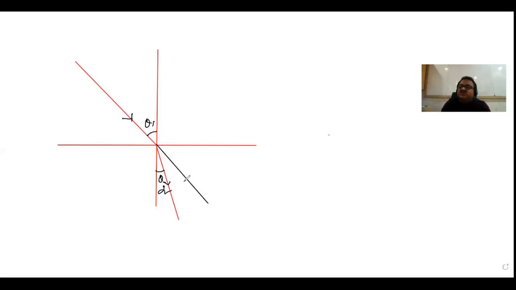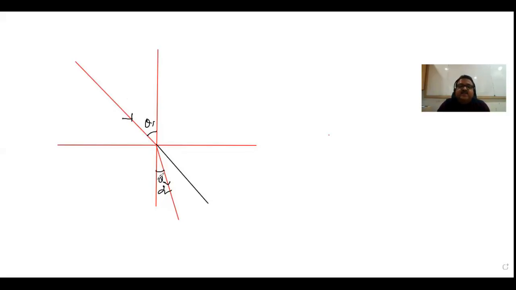So these two angles are not same. It means the light is not following its initial path. That is shown by the red line. If it followed its initial path, it must go along this black line path. But instead of that, it is moving along this. So what does that mean? That light deviates from its straight line, initial path. And that is what we mean by deviation.